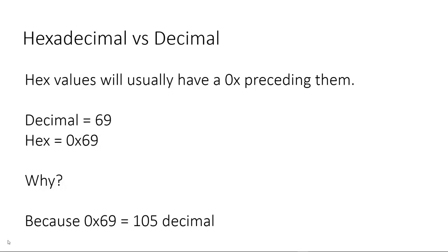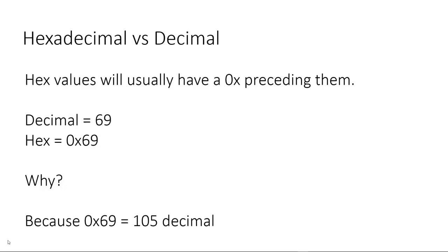Well, when we look at hexadecimal to decimal, we see that the whole reason we want to do this, as we've said before, is size, how much space we're going to take up on the computer. We have 105 decimal, which equals 69 hexadecimal. Why? Because hex 69 takes 2 characters to display, and 105 decimal takes 3.